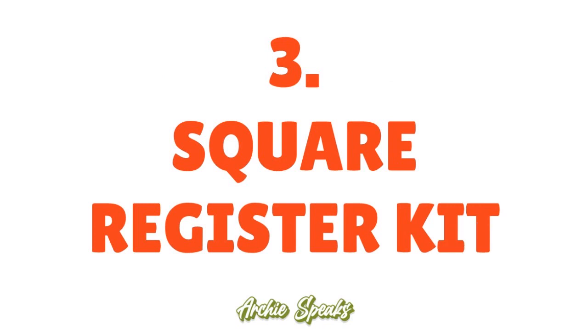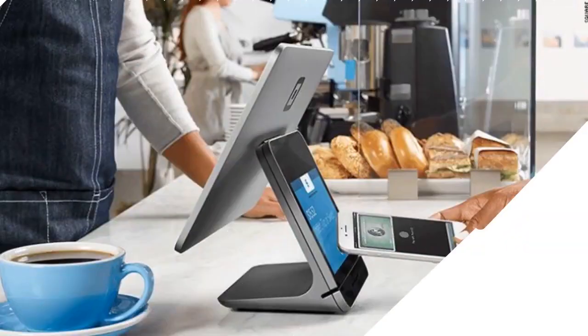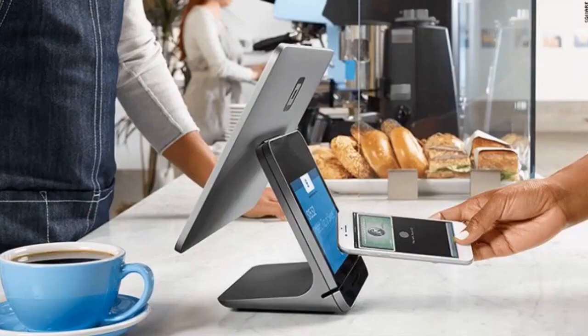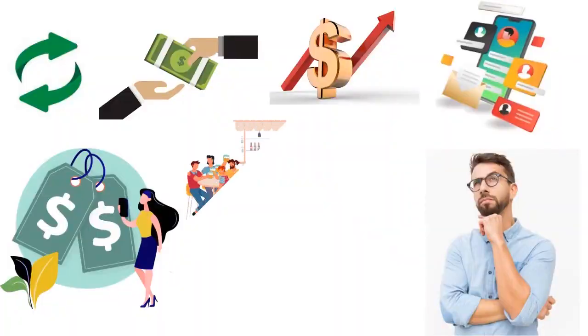Number three, we have the Square Register Kit. Our score, 9.1 over 10. So when you think about the Square Register Kit, this will cost you about $1,200. But the cool thing is you pay the $1,200, but it does include everything you need to get started with your retail shop or restaurants.